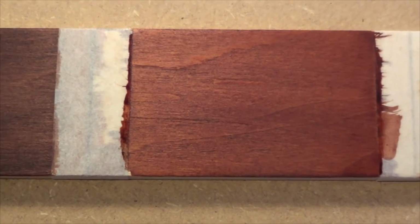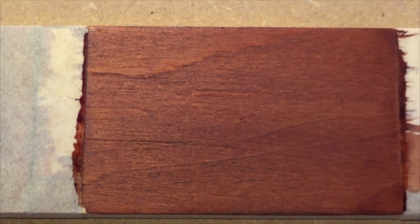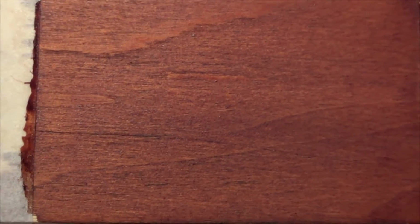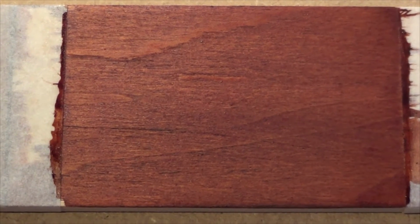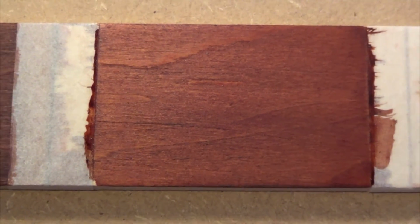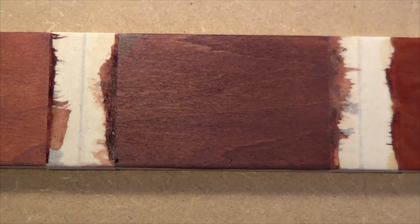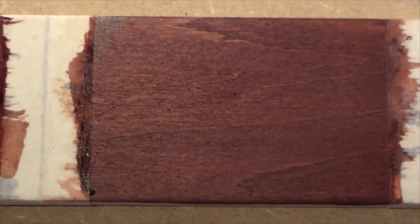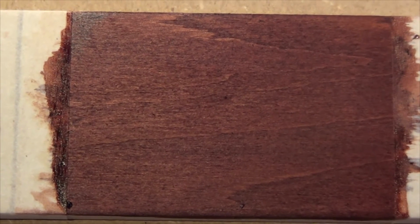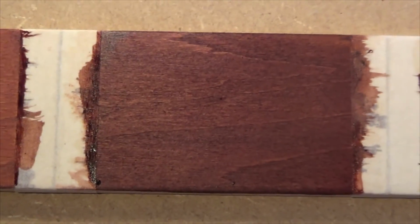For the shellac and varnish mixture, we can see a nice and even stain without any heavy signs of blotching. This technique also gives a result which is matched close to the real color of rosewood. The grain lines of basswood have also been made prominent by this sealant. For the varnish and white spirit mixture, we also have a nice and even stain with no signs of heavy blotching. This technique gives us a darker version of the rosewood stain. So if you prefer darker colors, you might want to try this one out.